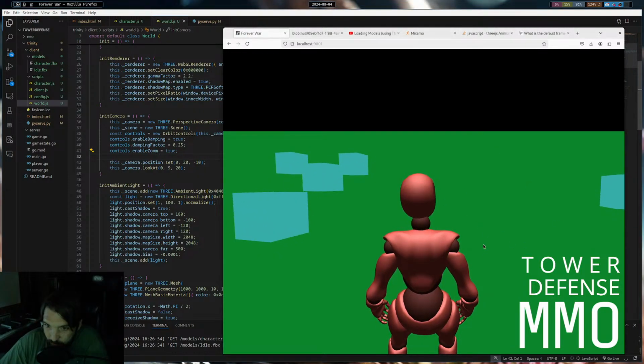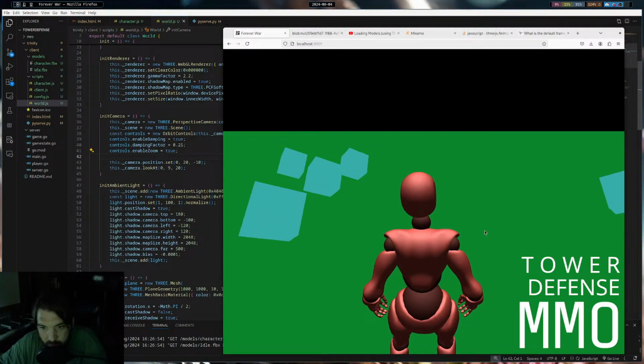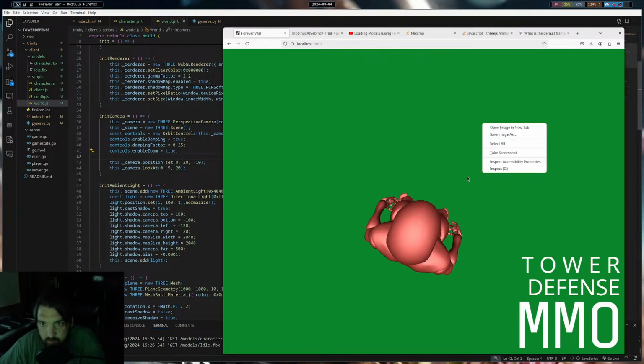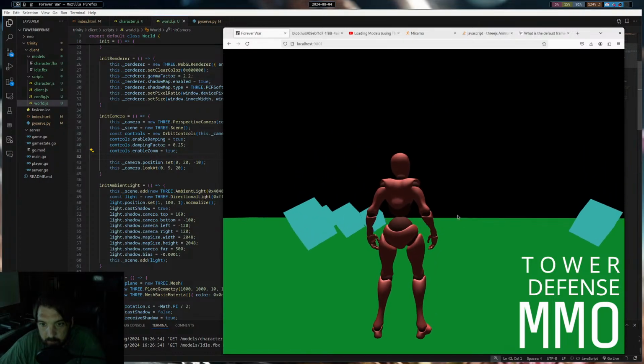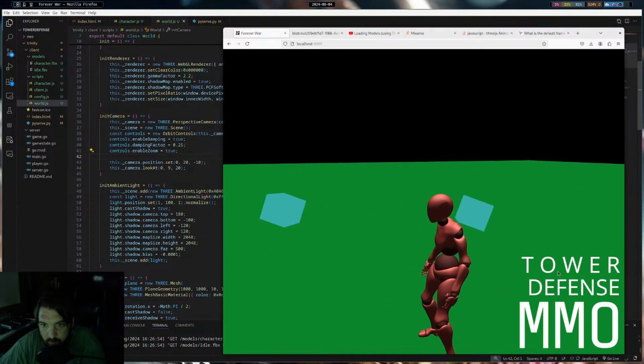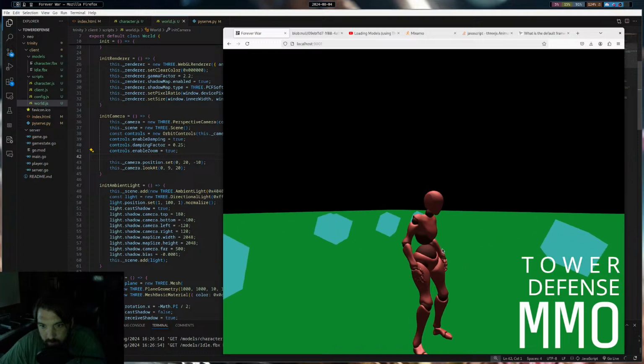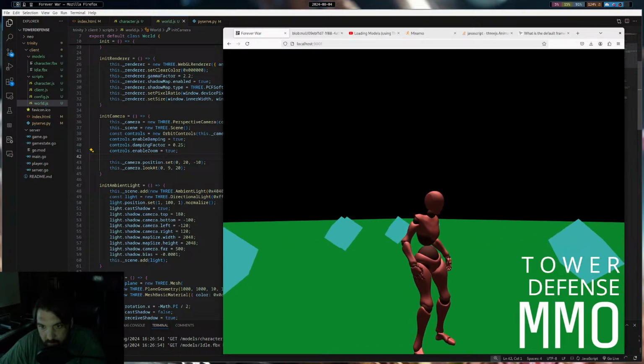So this is still not building our tower defense, but I'm trying to build the components of an engine here so we could reuse this, because in 3D there's a lot of things that just take time, for lack of better terms. It's nice being able to load models that are animated.